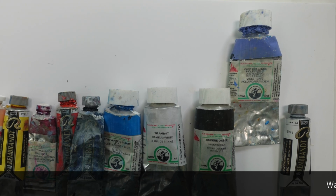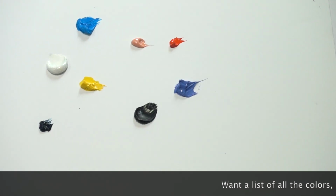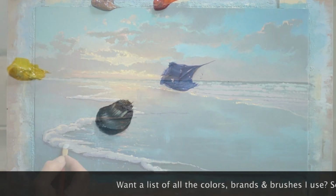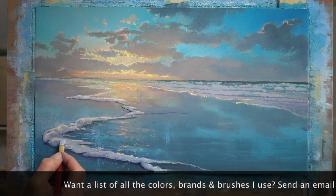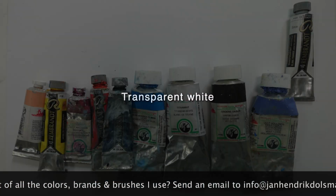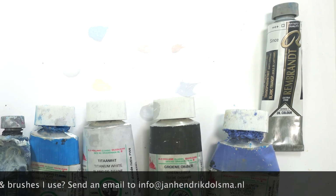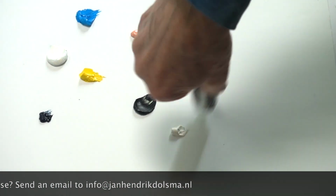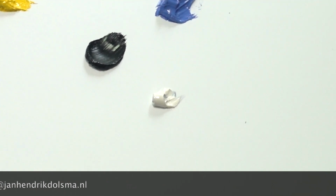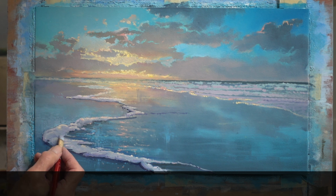This is Old Holland violet grey, a soft purple that I often use when painting shadows, in this case in the shadows of the foam. I often mix violet grey with transparent white, causing the underlying colors to remain visible. The suggestion of the shadow becomes even stronger.